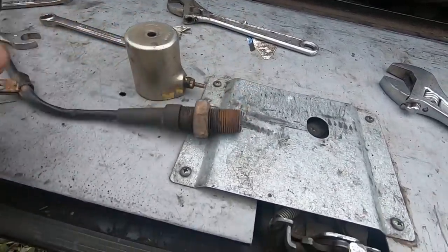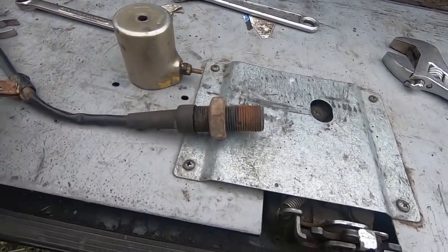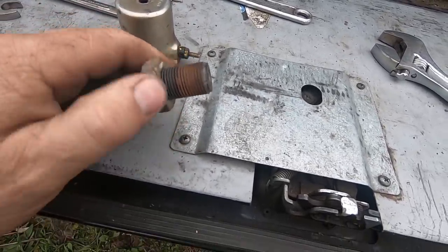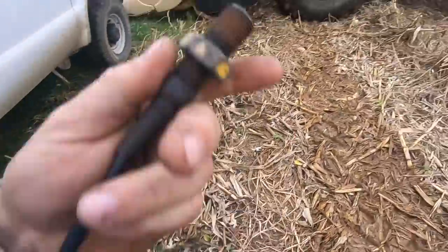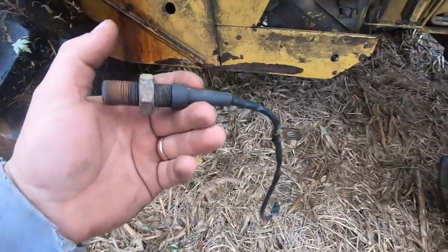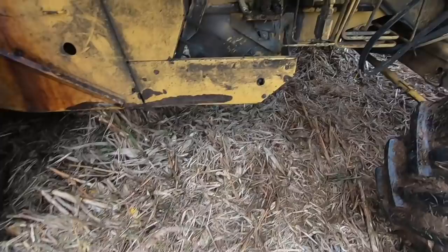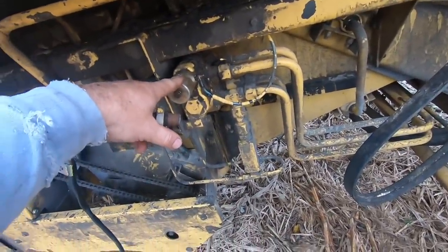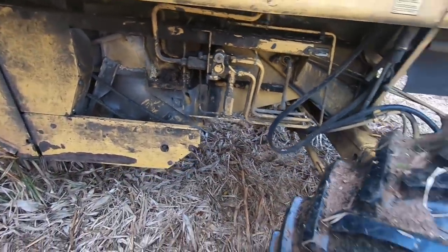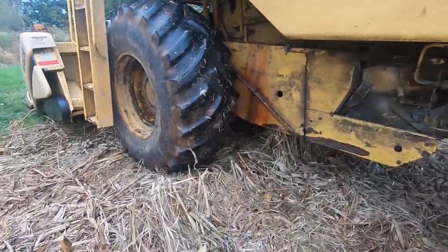And these sensor eyes, these little guys here that tell you that you have motion, these are electromagnetic eyes. They read that things are turning and the rate that they're turning. It's just a little magnet in there, and it sends a signal to the combine. These are 125 a piece. I bought 2 of them. They charged me $200 for that solenoid that turns on the 4-wheel drive unit. That is very important, that your 4-wheel drive unit turns on, because you need that, especially in wet, muddy weather like we're having.